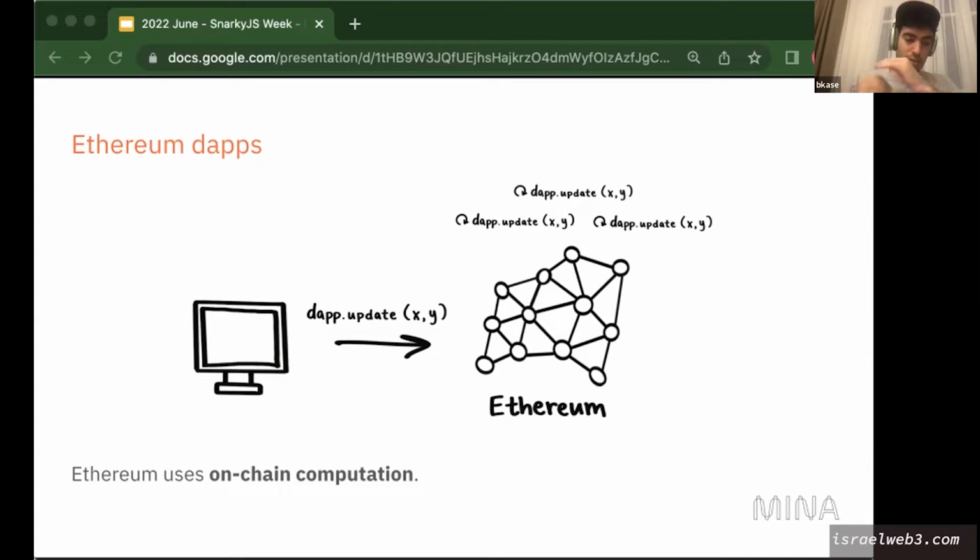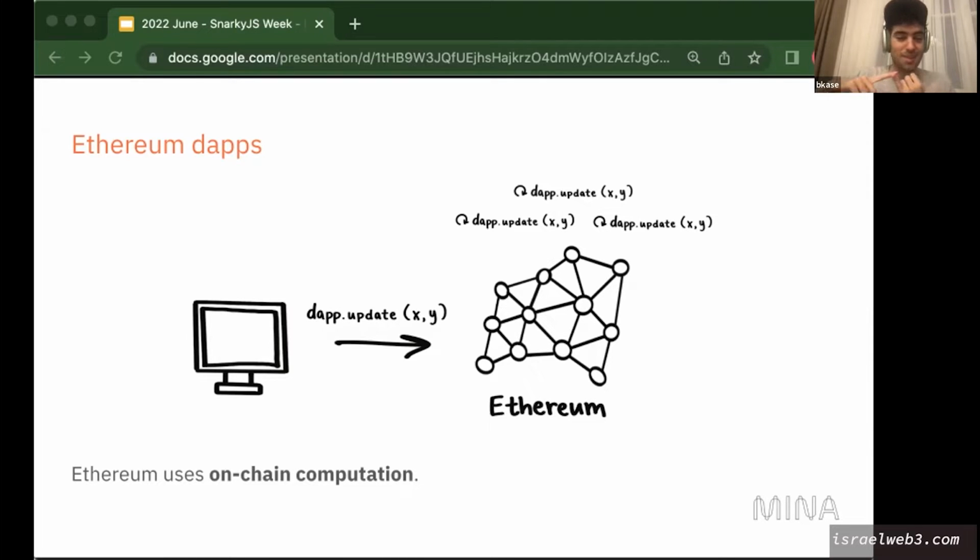Those instructions get sent to the network, and then every node on the network, in the case of Ethereum, runs every single instruction in that transaction payload. And moreover, even as new nodes join the Ethereum network, if they're catching up, they're re-executing every instruction that has ever been sent.